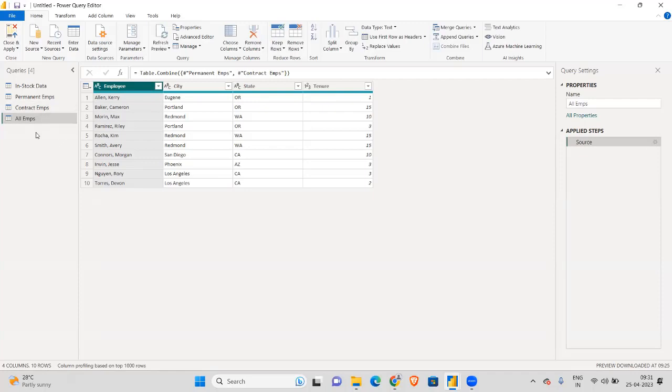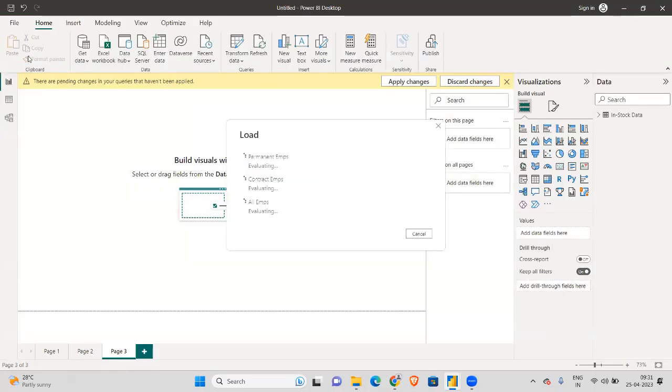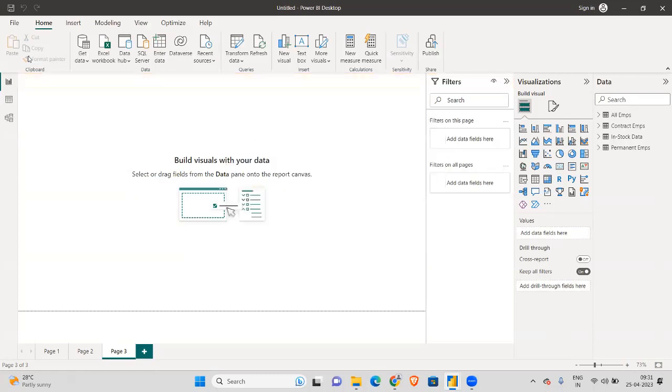Now I'll click on close and apply here. You can see the new data set, All Employees. If you want, you can even remove the previous data sets we worked with from your data model.